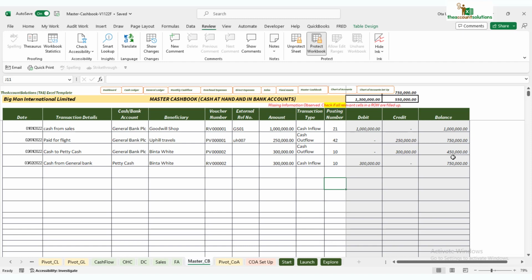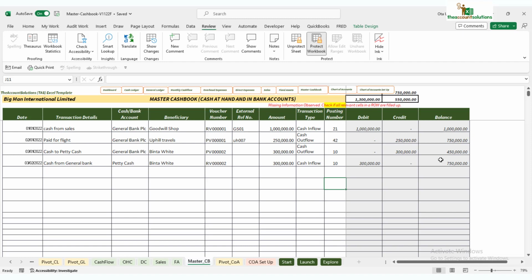Again, contra account is used when you move money from one bank to another bank of the same business, or from cash to bank, or from bank to cash. Ensure you have this recorded twice, one for outflow from the bank and one for inflow into petty cash. You have these two, debit and credit here. Your total balance in your overall cash balance in the business is still 750. If you have any challenge at this point, send us a message or a WhatsApp, and we are free to put you through more on how to use contra entry.